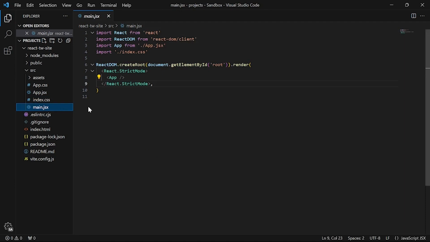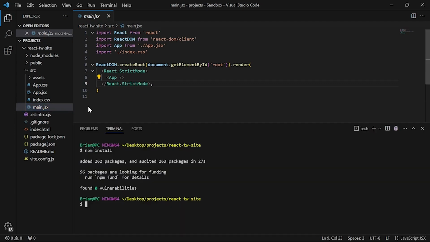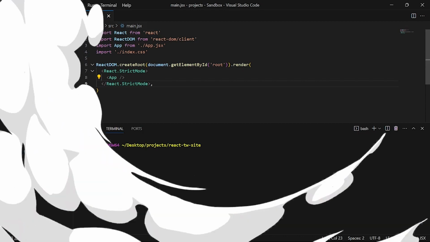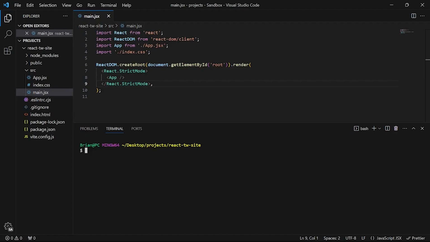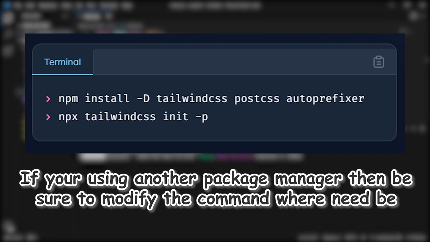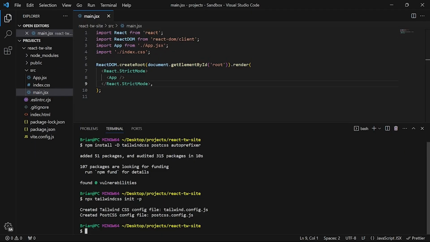There will be some extra setup which we'll need to do in order for routing between pages. But for the meantime, to get you guys playing around with Tailwind CSS, we'll just set that up and work on the landing page right away. Now that our code base is cleaned up a little, let's set up Tailwind CSS. There are only 2 commands we need to run which will enable us to use Tailwind CSS in our project.